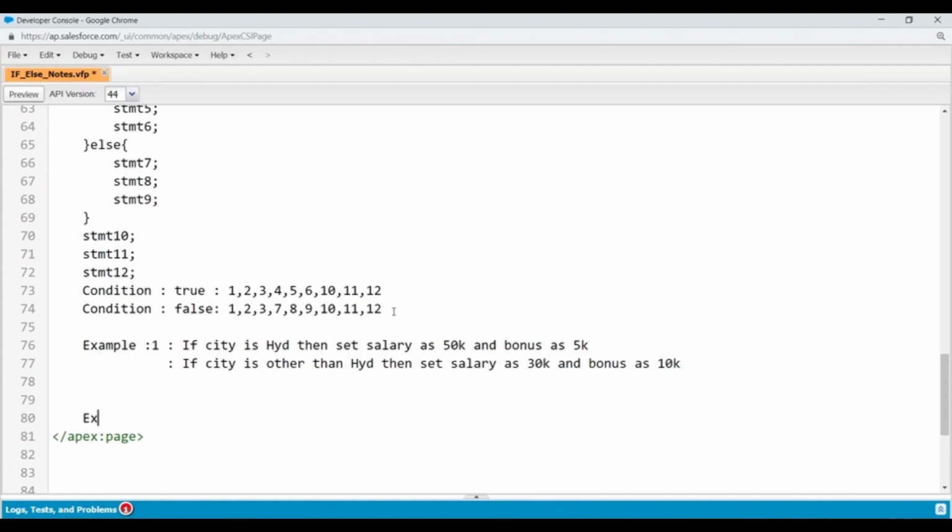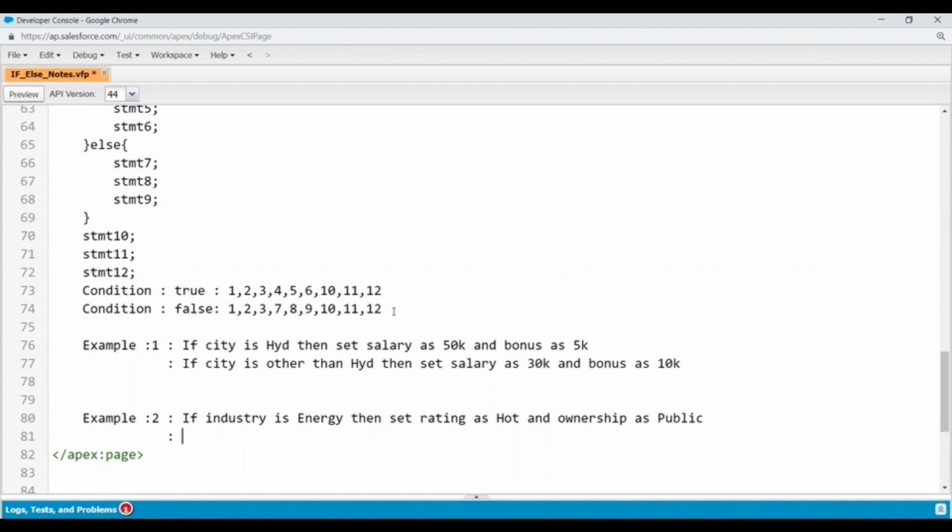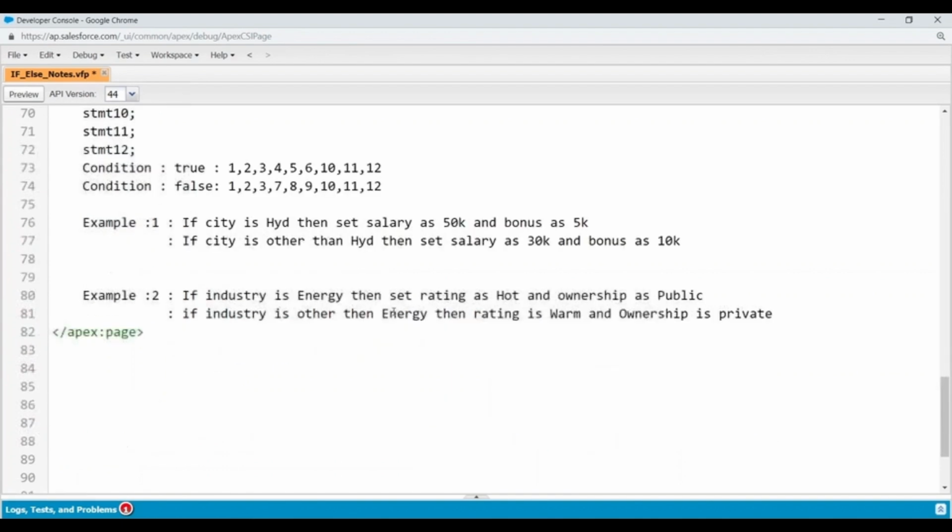Write the logic. Start writing the conditions for this.